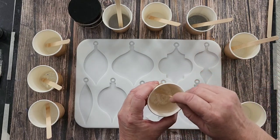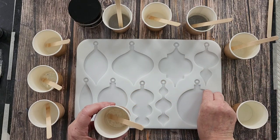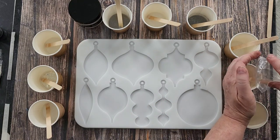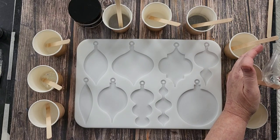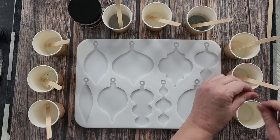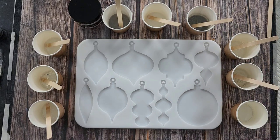But yeah, they're not going to float. They're just going to sit where they fall. But I thought that might look pretty as well. A few more. Got my hand in the way so they don't go everywhere. It went everywhere. Of course it went everywhere. All right.